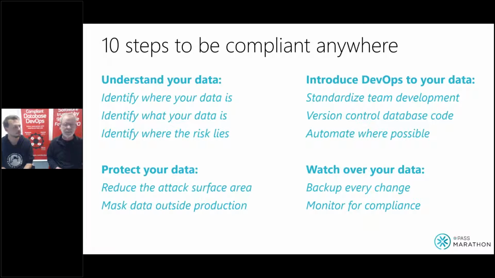We've identified 10 steps, ranging from identifying where and what your data is, to backing up every change and monitoring for compliance. As you can see, they break down rather neatly into 4 areas: understanding your data, protecting your data, introducing DevOps to your data, and watching over your data. So let's take a look at that important first step, understanding your data.